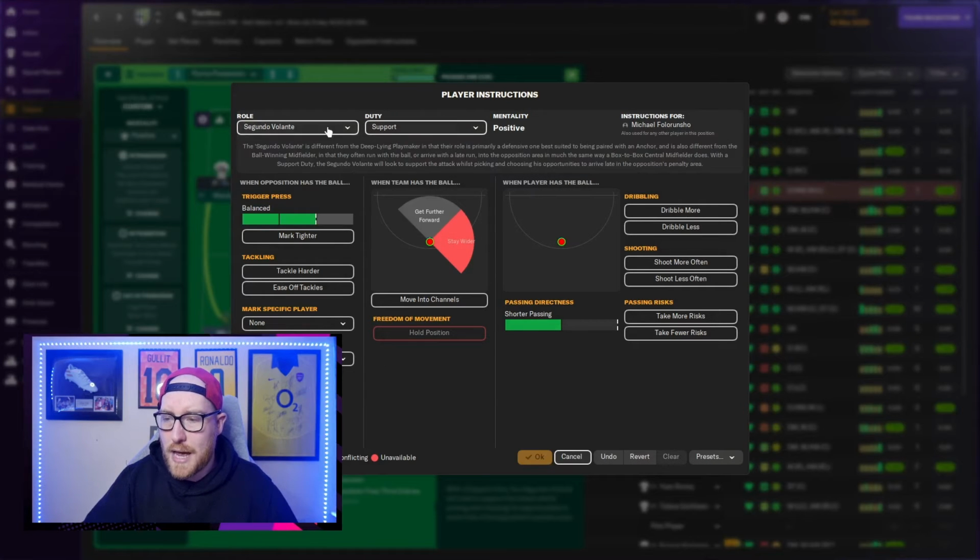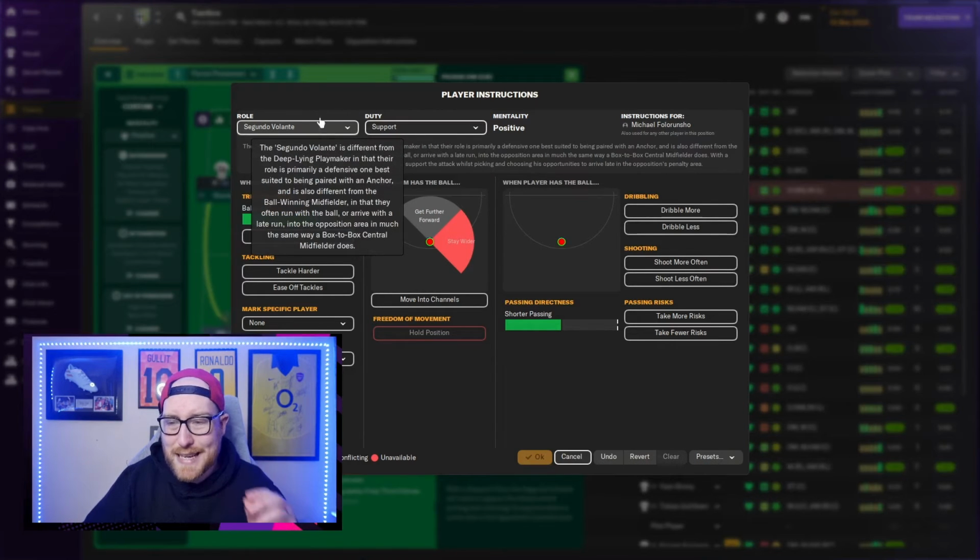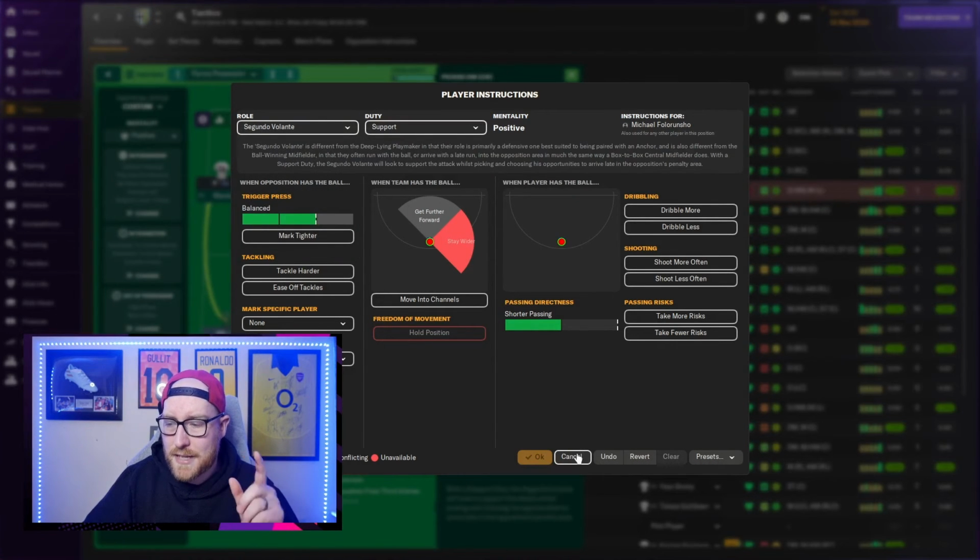So what you can do there to negate that is if you're playing a Segundo Volante attack, and you're realising that he's going a bit too far forward, a bit too quick, you can put him on support. He'll be a little bit more cautious, but when the team has the ball, he'll still get forward. So it's a bit of a best of both worlds. Sometimes I like to do that, and the biggest example of that is this one here.